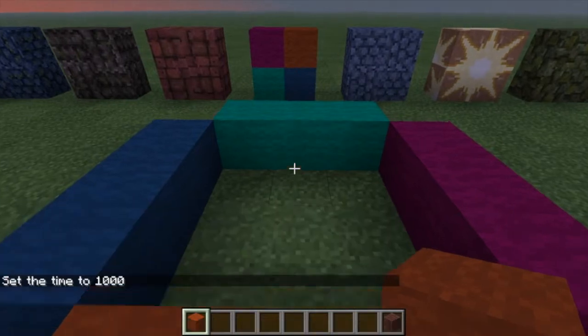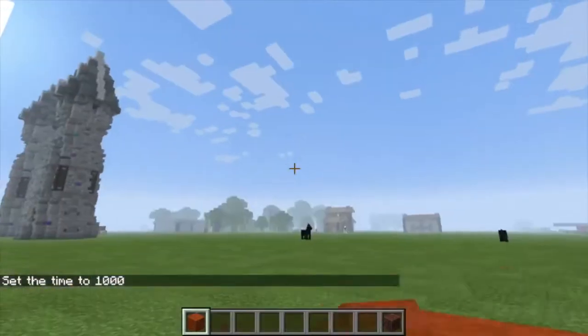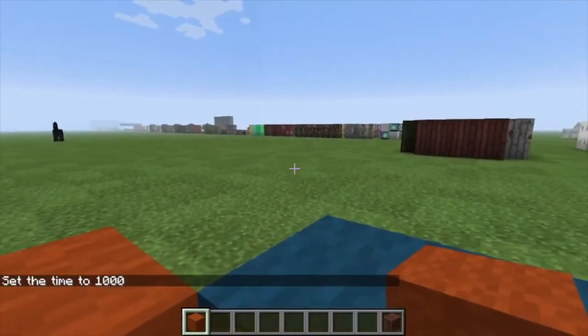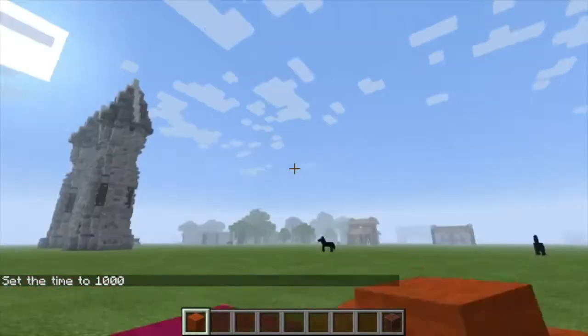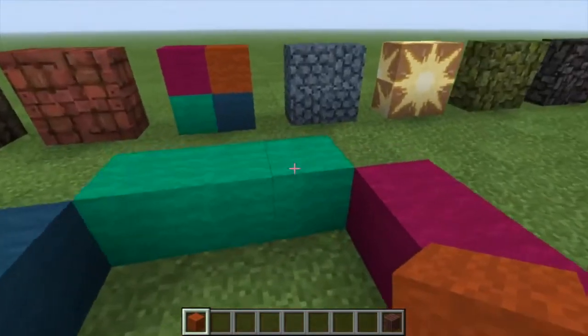And why does the time keep doing this? I put the game rule to no time. Listen to me next time, game. And then same with the toggle downfall crap. I didn't want to do any of that, but stupid game doesn't listen to me.